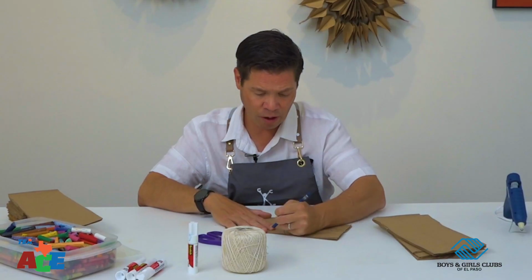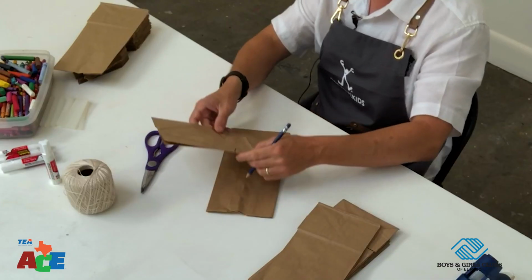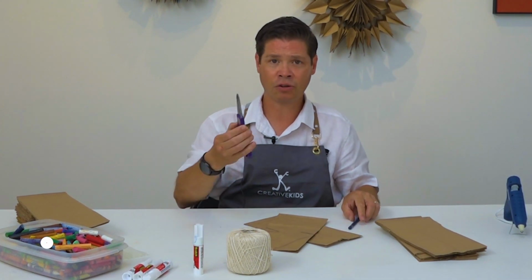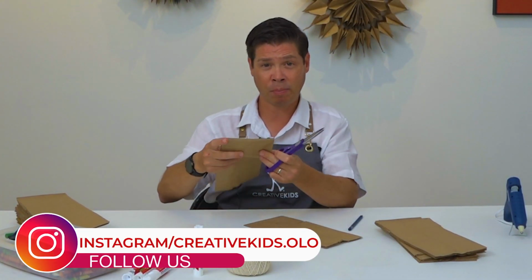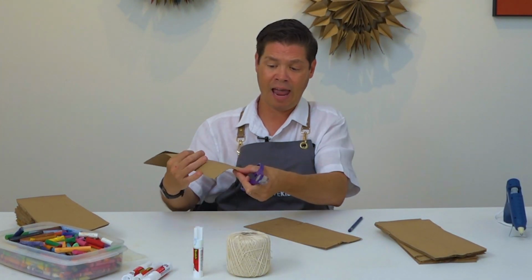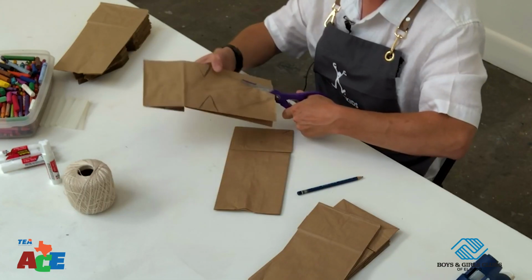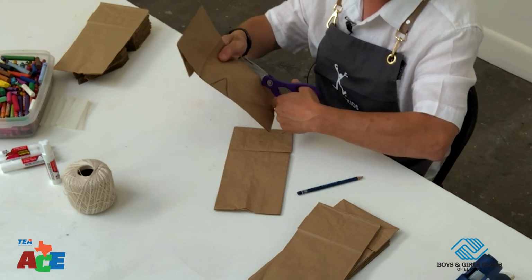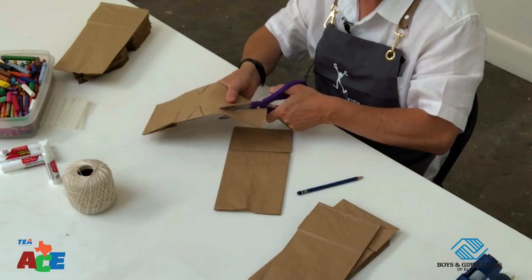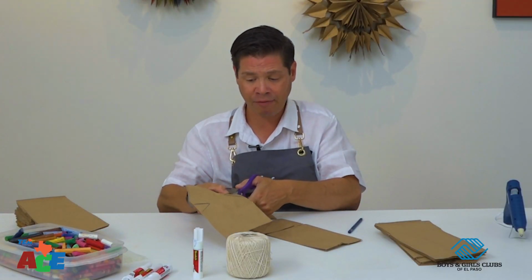So once I have what I like, I'm going to double check it. Make sure it looks balanced on both sides. Yeah, that looks good. This one could go up a little higher. Now I'm going to grab my scissors, start cutting from the top of the bag. You want to keep the bottom of the bag together. This is where we're going to put most of the glue. So my design stops and starts at the top of the bag, all right? So I'm cutting through. What's nice is once I have this aligned, I can use this one as my pattern or stencil. And that basically lets me know that everything else is going to be about the same, and it should be because I have a guide.